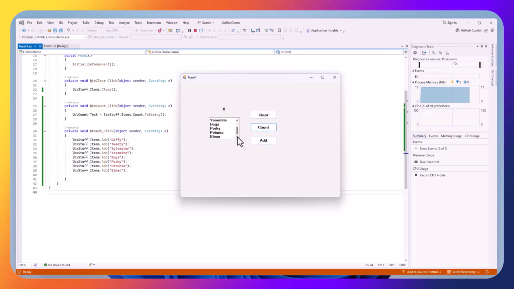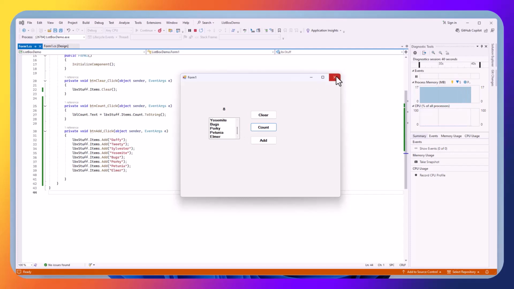And as you can see, I can scroll through here. We can see all the people we actually have in here. Daffy, Tweety, Sylvester, Yosemite, Bugs, and a few others. Porky, Petunia, and Elmer. So it's very easy to add items to the list box. Normally, you'd probably be reading a file in from disk, and you'd use a loop to actually read records. So I'm doing it one line at a time, but you could have a loop in there. You would simply read and add records and pop it in there.